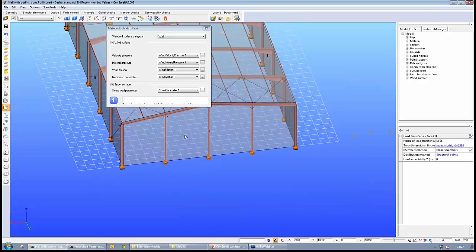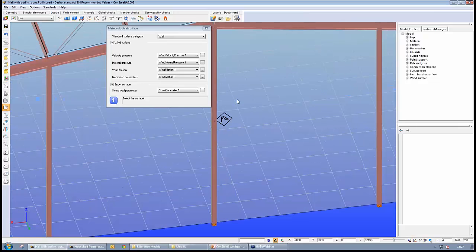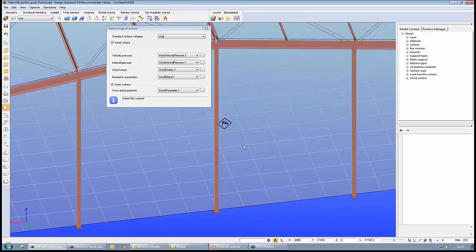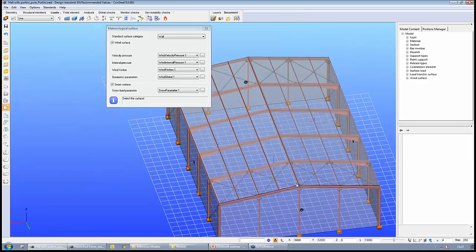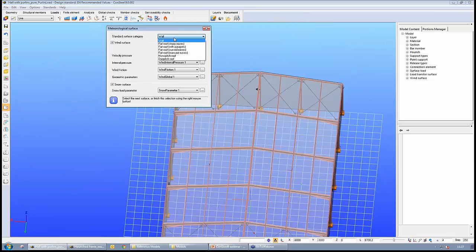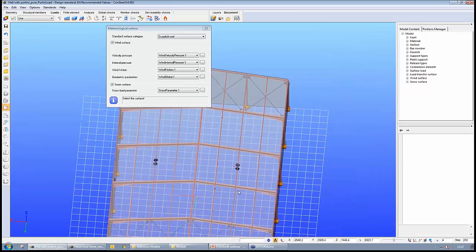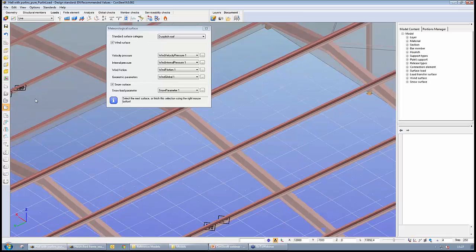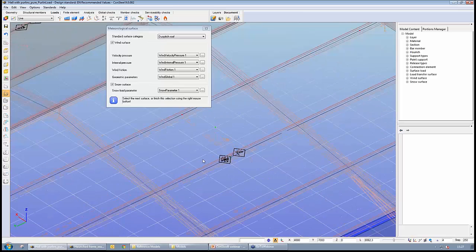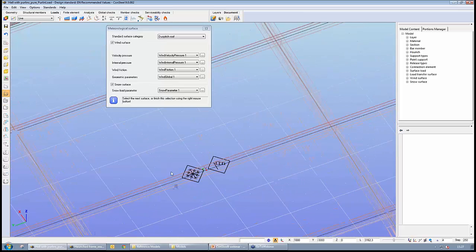We can see that there is an icon signifying that this is not only a load transfer surface, but also a wind surface as well. And we can define the roofs as dual pitch roof. And here we can see that it is not only a wind surface, but a surface for snow load as well.